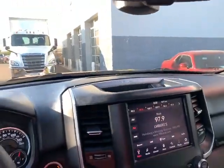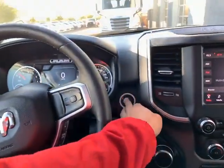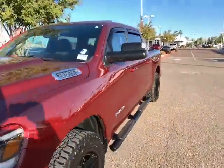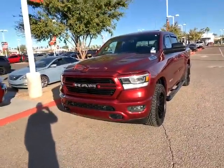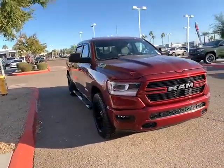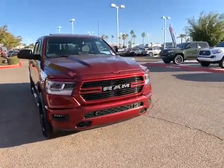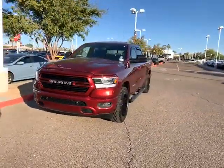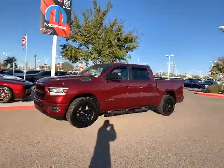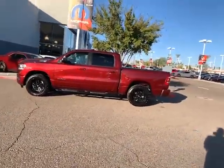So Joel, this is a really nice truck to be honest — fully loaded. Let me know if you want to take a look at it this weekend. This is actually the first weekend for this truck to be out and available for sale, so I'm sure we'll have a few people coming to look at it. I'm here today and all weekend long. You can reach me by cell or text, whatever works better for you. This is Jorge with Larry Miller Dodge Ram here in Peoria. Thank you Joel, I'll talk to you soon.